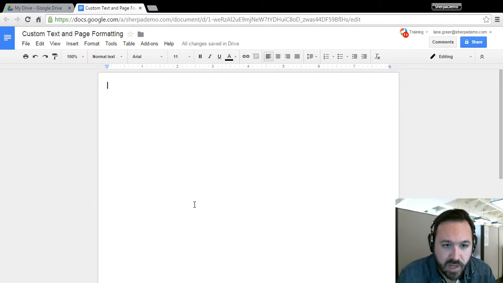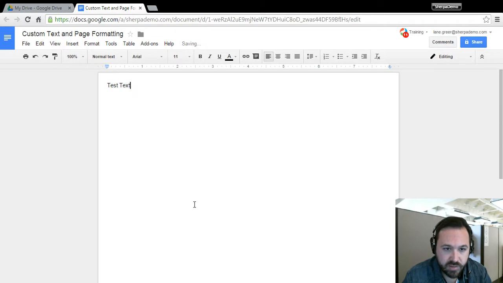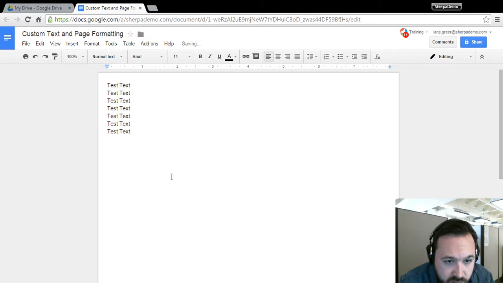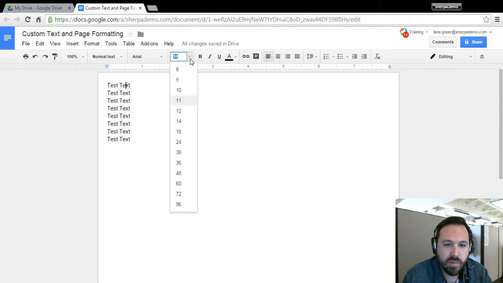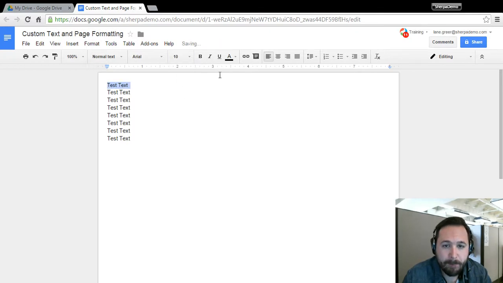Next thing I'm going to do is type test text, and I'm going to copy that. And then I'm going to make this 7 or 8. What is that? 8? 7? That's 7. I think I need one more. 8. All right, so this top one is going to be normal text. I would really rather my normal text, I'm going to highlight all that, my normal text I would really prefer to be 10.